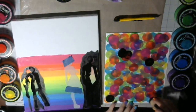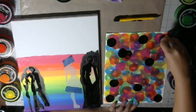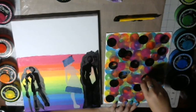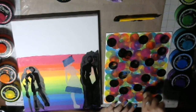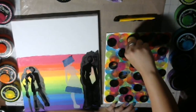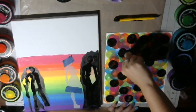Throw some black spots on here, because why not? Try all this out. It'll be nice. I can just cut this up, make some cool backgrounds. Bam. Like a disco ball party or something.